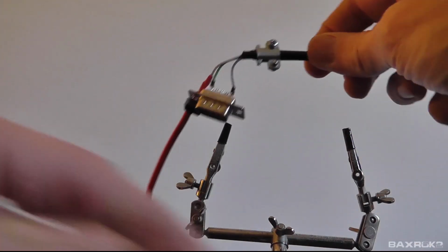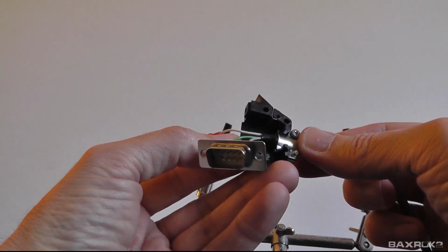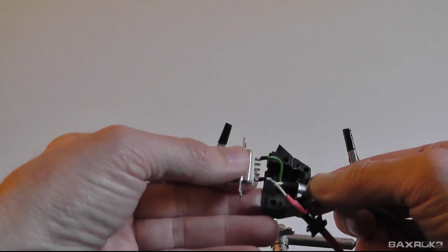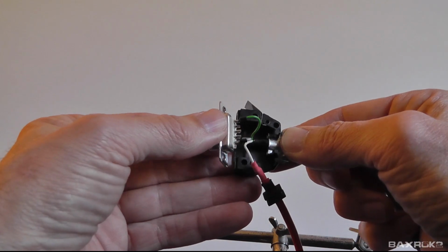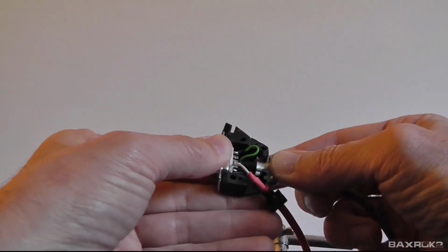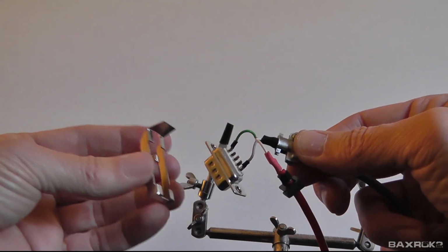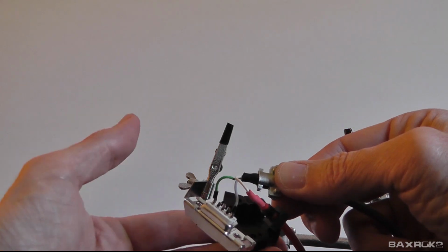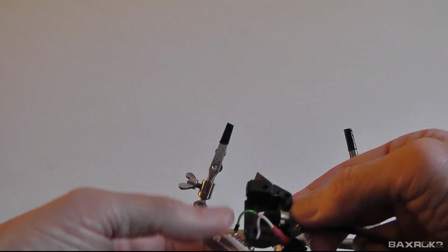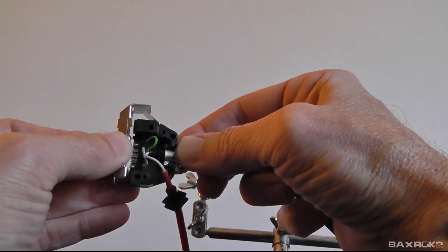And now we need to start putting this together. So I'll slide that in like that. And I know that my wires are too long, but I did that on purpose because I've had so many problems with these wires before that I'd rather have them long than too short. And the first thing I need to do is put my slide lock on. I forgot to do that last time. All right, so now I'm gonna go ahead and slide this like that.